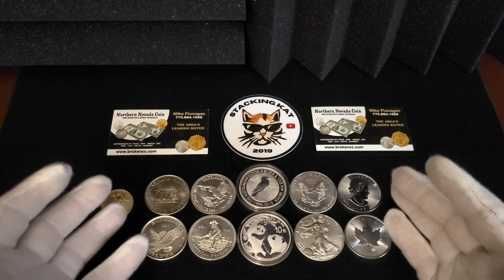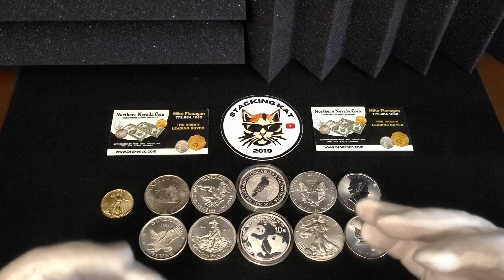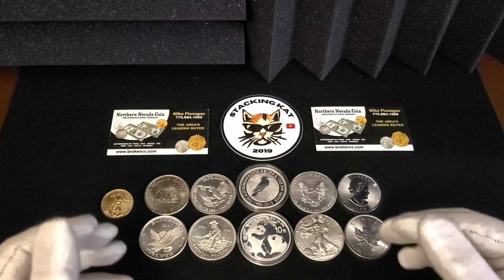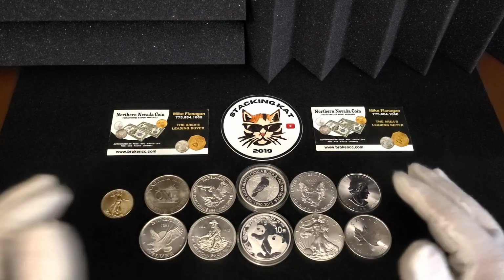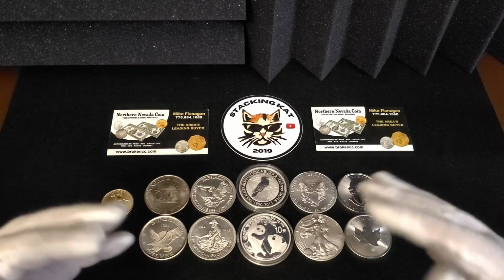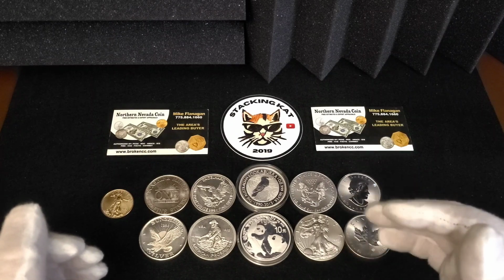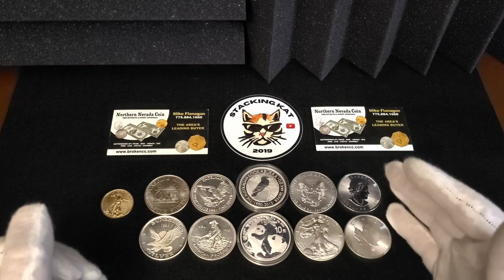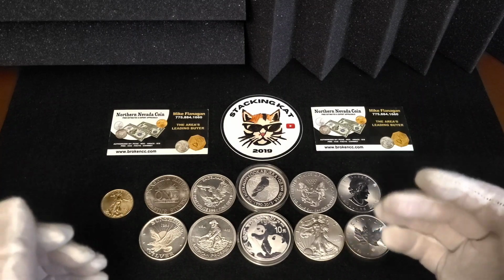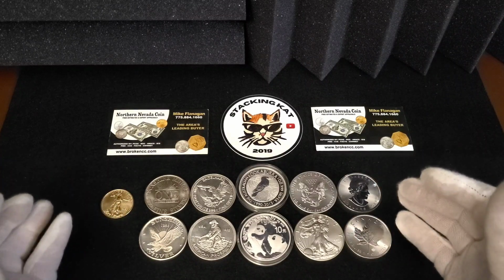But there was also some silver that I was hoping to get, and it just wasn't the case. Now, last time I was there was right before Halloween of 2020, so mid to late October, somewhere around that time, and they were stocked with a lot of silver and a lot of gold for that matter. When I was there last time, they had a lot of raw pre-33 gold coins, everything from the half eagle up through the double eagle. I'm not sure how many quarter eagles they had. However, they were in stock with a lot of the more standard weights and denominations. But when I was there this time, that just was not the case.